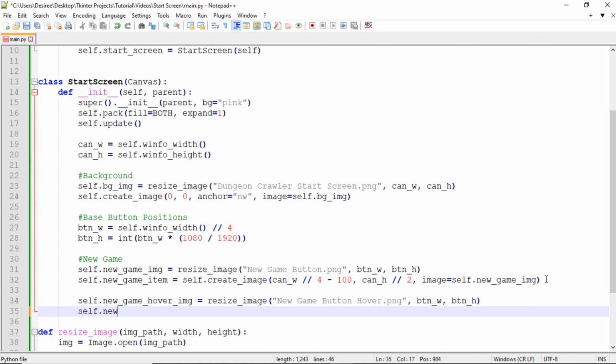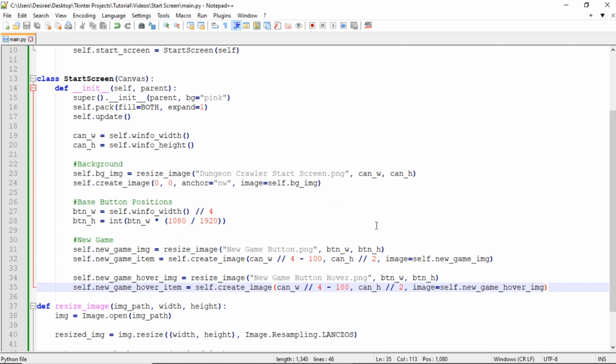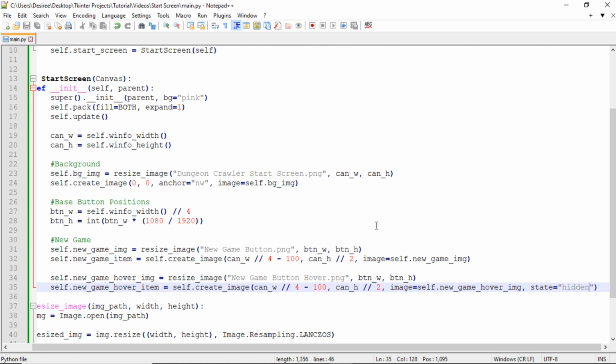Then we're going to do self.new_game_hover_item equal to self.create_image, can_width divided by 4 minus 100, can_height divided by 2, and then we're going to set this image equal to self.new_game_hover_image. And one more thing we're going to do here is give it a state. So we'll say its state equal to hidden.